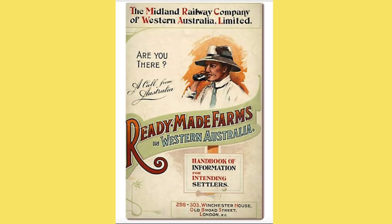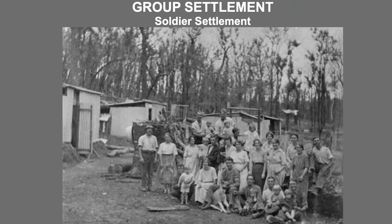So these were the 14-pound Poms. You paid £14, you got your passage out to Australia with your family, and the idea was that you came out and they wanted to create a dairy industry in Western Australia, because they were still getting all their butter and all their dairy in from the East Coast. So the government had this scheme called the Group Settlement Scheme.